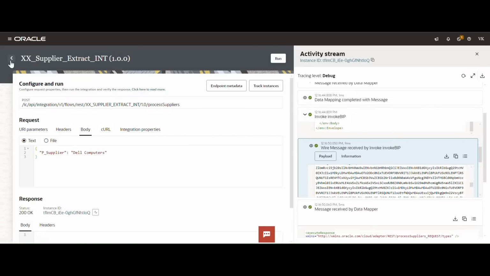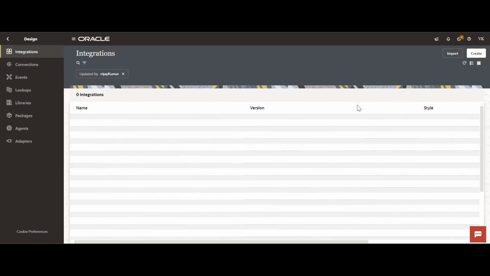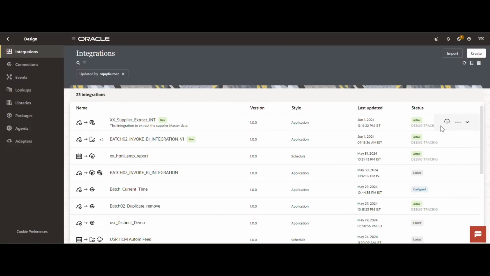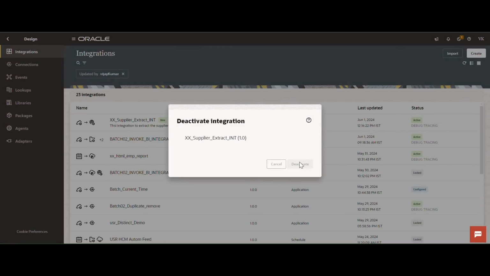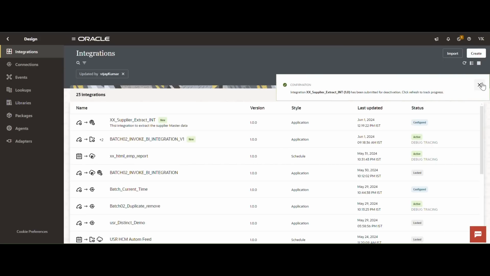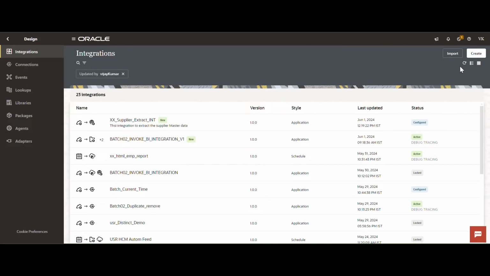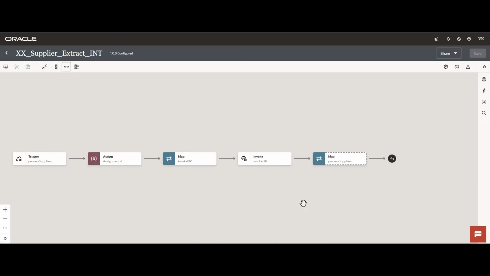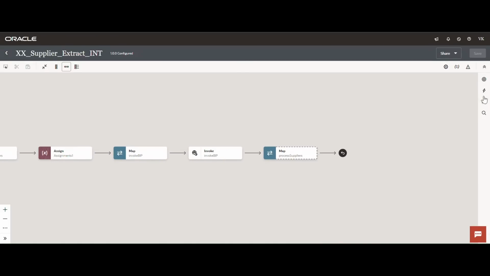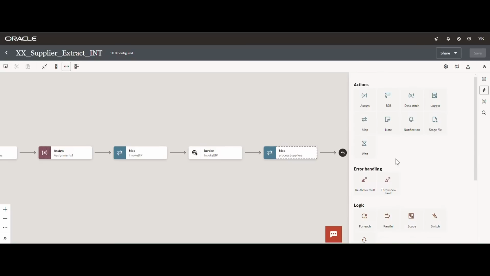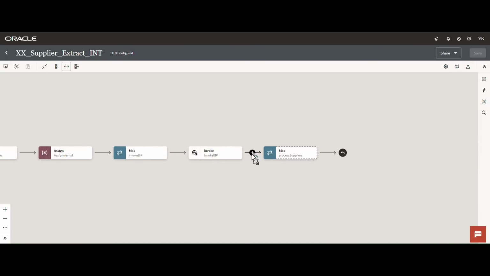Let's go back to the integration once again. Now we are going to make the next changes. Deactivate the integration. Click on edit option. Now I'm going to take the stage activity, stage file operation here.